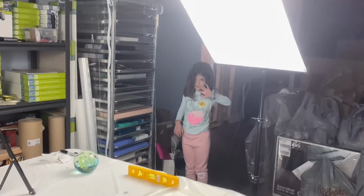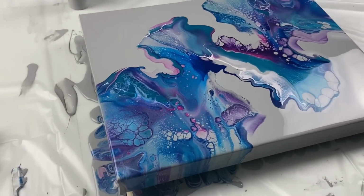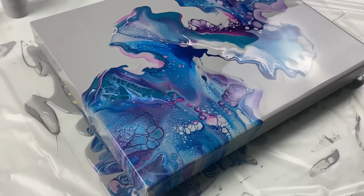Hi, Sophia. My daughter's home. She's been away since Friday. She went to my parents' house to spend the weekend with her cousins and she just got back. So she's down here because she missed me.